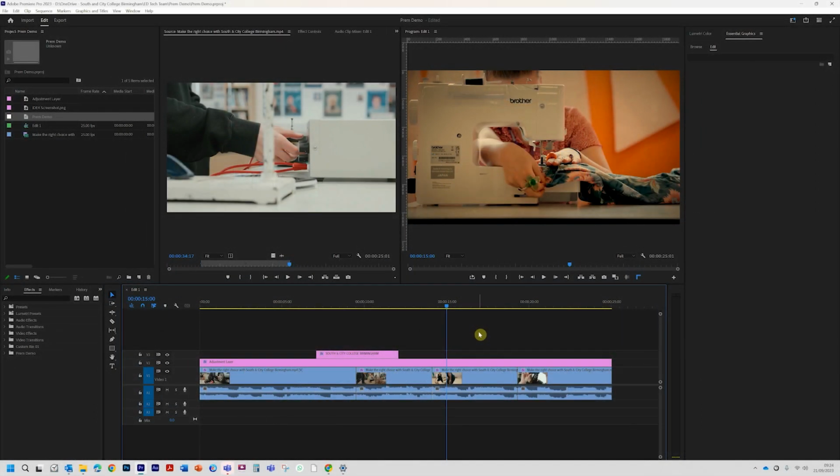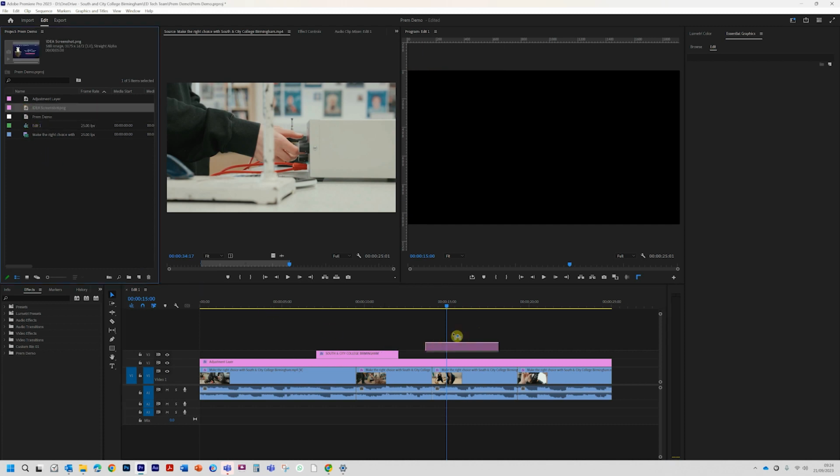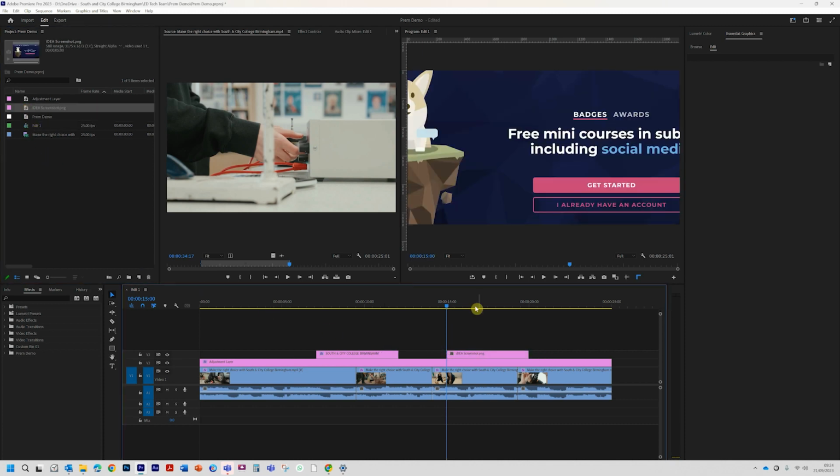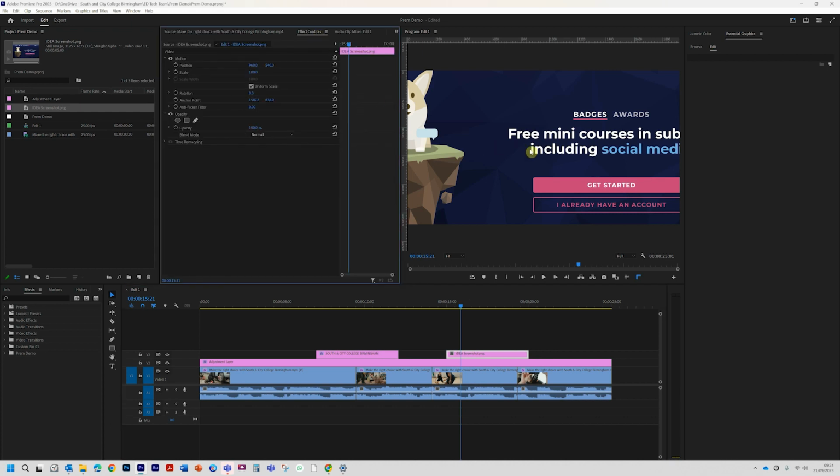One of the advantages of using Premiere is the integration with other Adobe Creative Cloud products such as Audition and Photoshop. Let's demonstrate how you can utilise Photoshop within a Premiere project. I'm going to drag this still image onto our timeline. We can see that the image is a little larger than the frame size for our sequence, so if we open the effects controls, we can resize it to fit the frame.